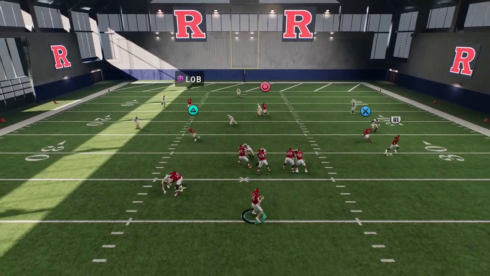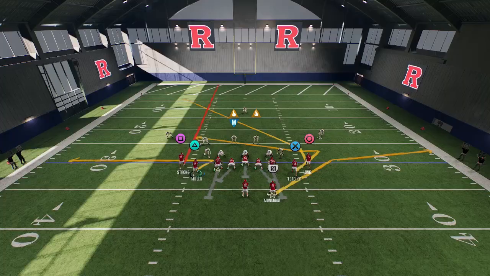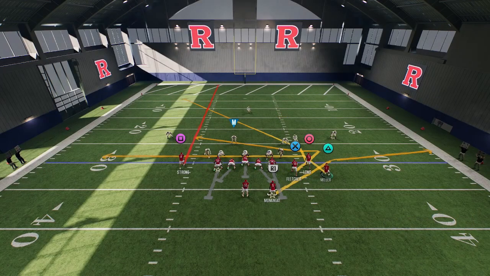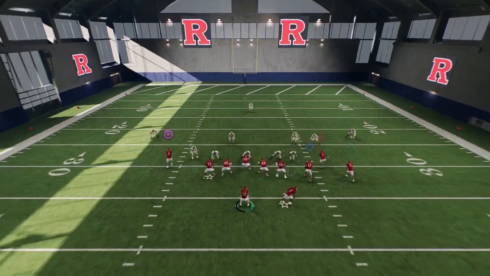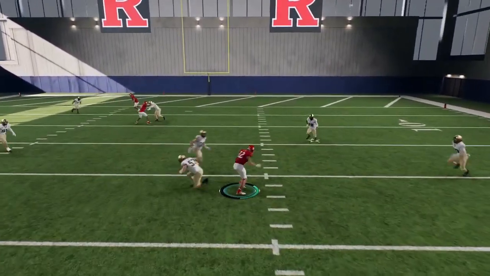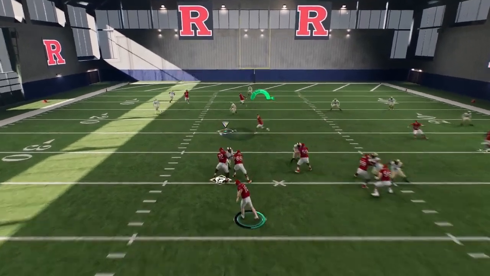And we also have this really good return route from our tight end. For another check down option, I'm going to go ahead and motion over our slot receiver triangle and put him on a drag route. So now our setup is going to look like this. And this should do a better job at getting our return route open. And we're going to also have a really good check down option from triangle.